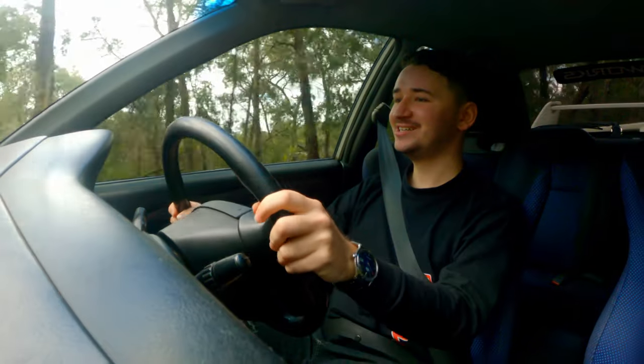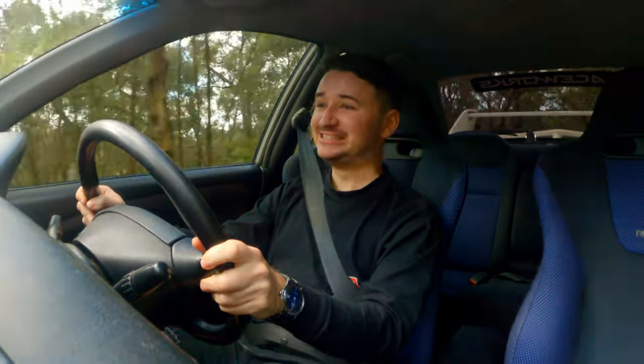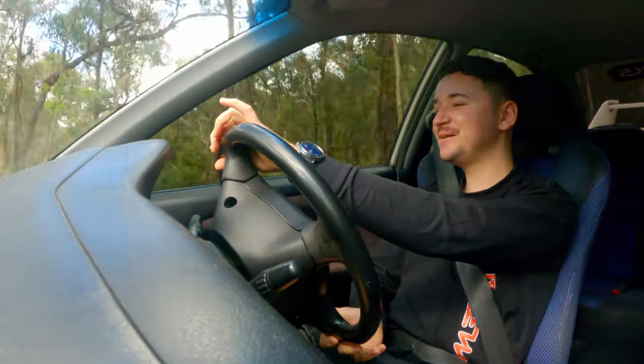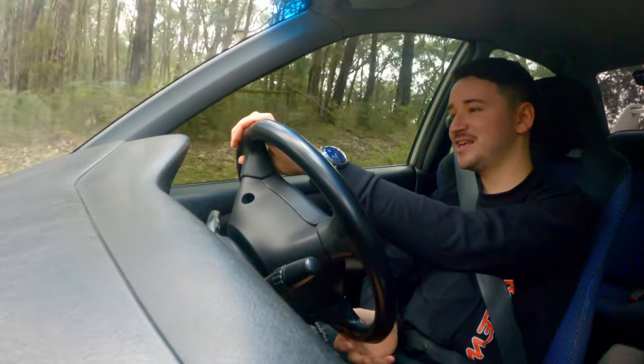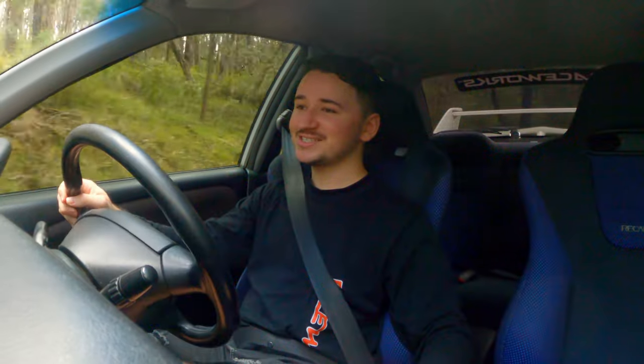So dangerous - as I proceed to rip through the mountains again. Oh my god, this car is so fast! This thing is utterly incredible and I don't know any other way to put it - it is definitely one of the fastest cars that I own. The amount of grip in this thing - the car is now running 255 Zestino Gredge semi-slicks all around on a set of 17x9 +22 wheels, which is a brilliant spec. That Project Aero lip kit, all those Raceworks parts - all put together to create what is my favorite car I have ever had.